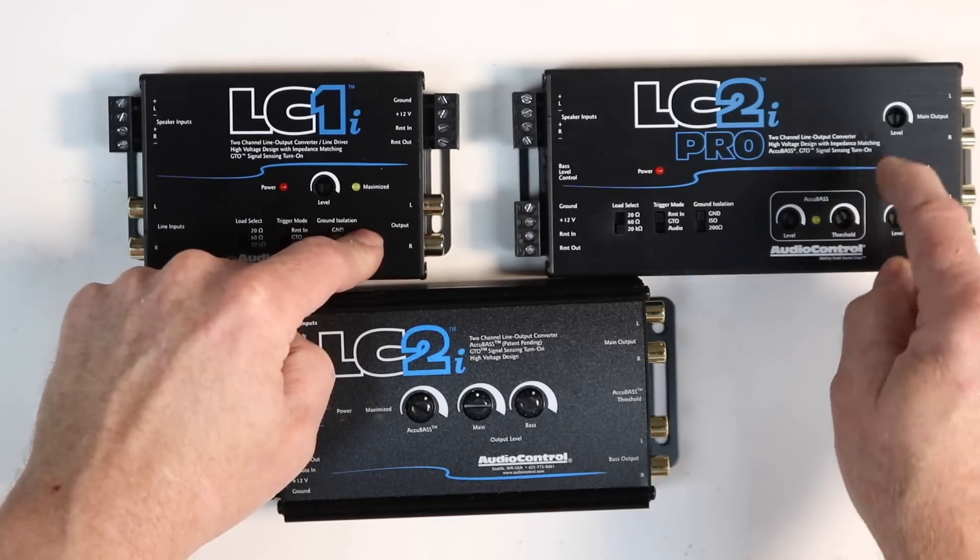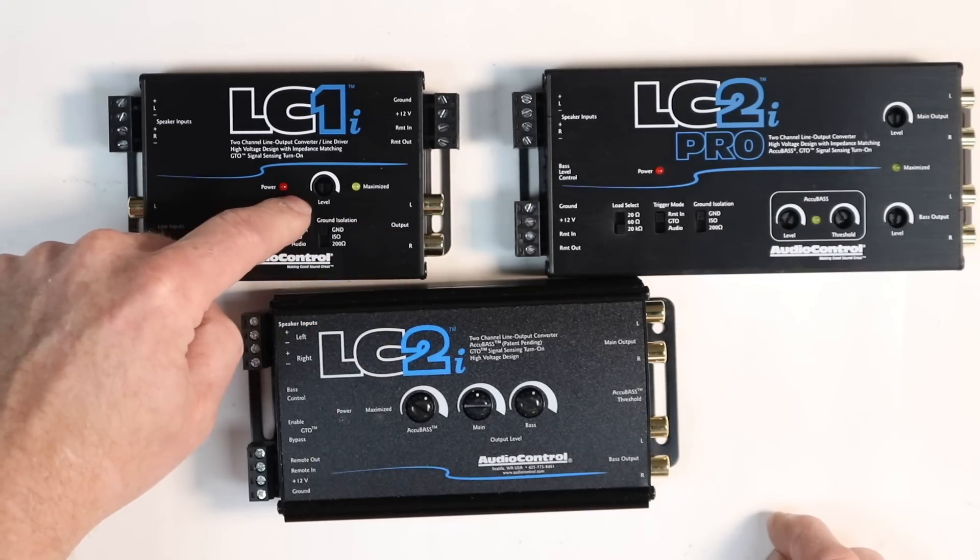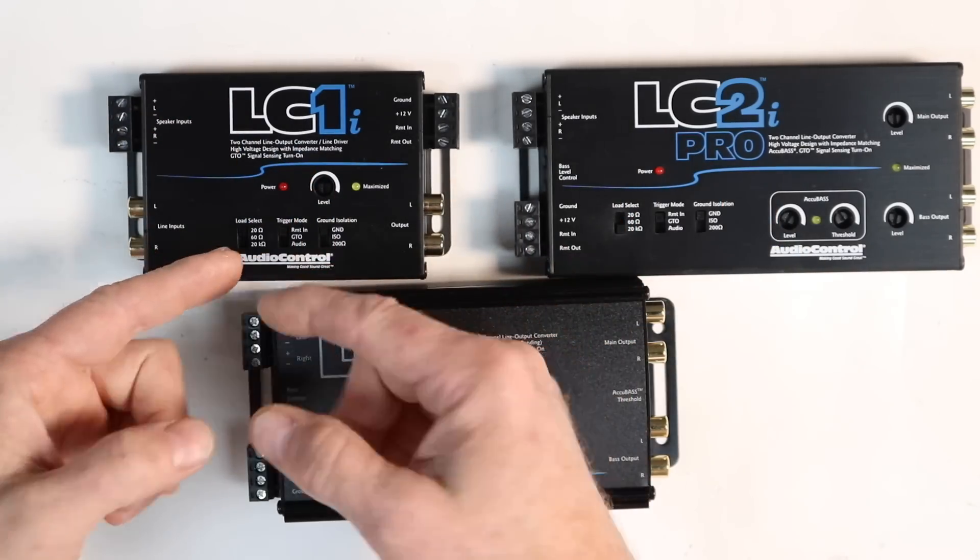You have your output signal here, same as your main, and your level control. The natural next question is: how much voltage will it put out as a line driver? No idea. That's one of the joys of being a beta tester — there are no instructions, no how-tos. A box shows up, it's got something in it and we have to figure it out. Part of the purpose of being a beta tester is trying to break or screw up or do something wrong, because they know that's what's going to happen once it gets out in the field. The plan now is to take those two devices and install them into the lab.